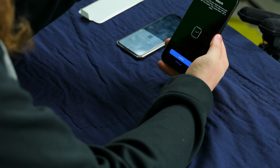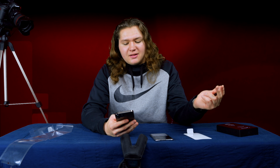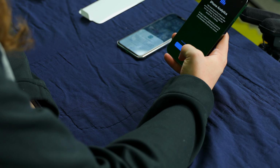This is another thing I don't really remember from any other iPhone unboxing. It's letting me set up my Apple Watch Series 5 and three others, which is my first gen Series 4 and Series 6. Let's just go ahead and move them over to the new phone. And no, we're not gonna send Apple my freaking recordings from Siri. No analytics either.